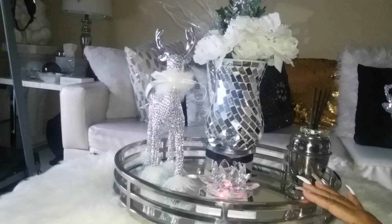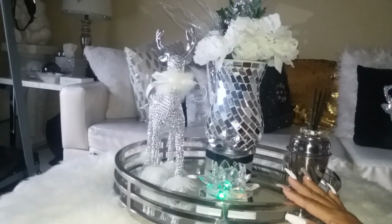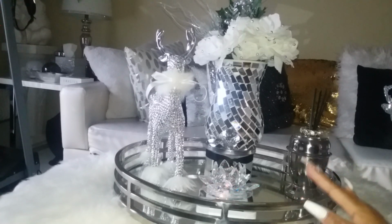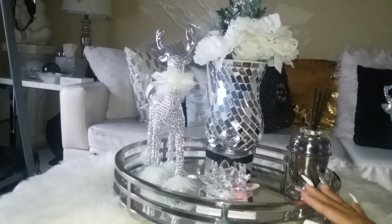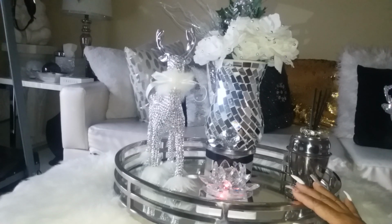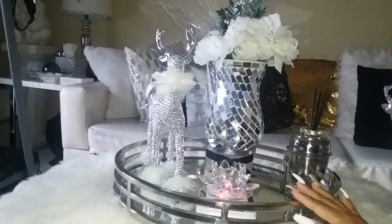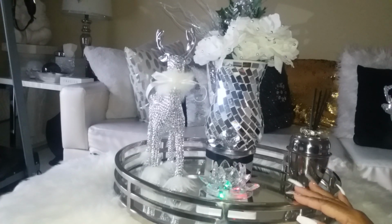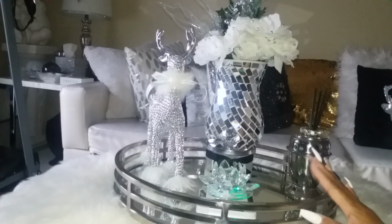Now, as I was saying, the height of things is important, because if you have everything that's the same height, whether it be tall or small, your eye can't comprehend everything that's on the table. It can't appreciate everything that is on the tray. That's why height is important, because then your eye can go down to each item and process each item. As far as how many items you have on your tray, it's best to keep it at a minimum, because if you overcrowd your tray, it will look out of place and be too busy and too much to look at.